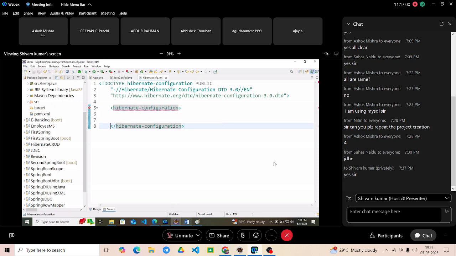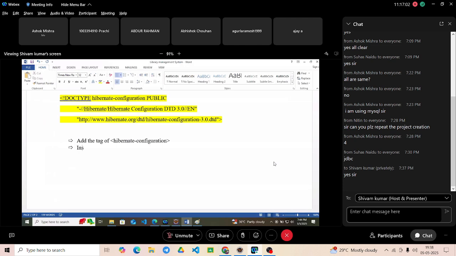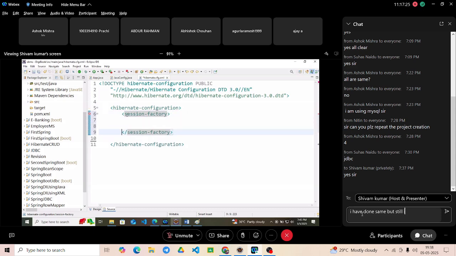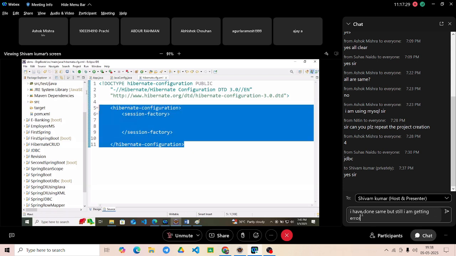So in the next step, inside this tag, add the tag of session-factory. So inside the tag of hibernate-configuration, I will add the tag of session-factory. And after adding the tag of session-factory, there will be no error in your file.